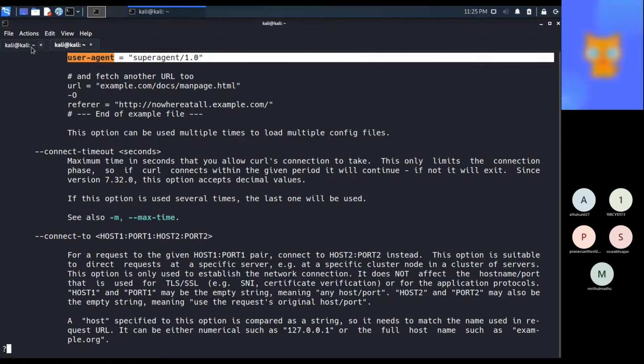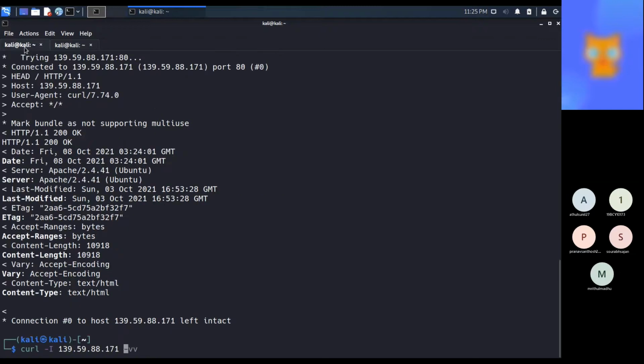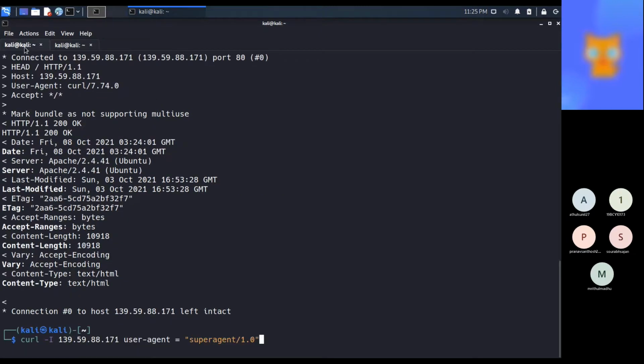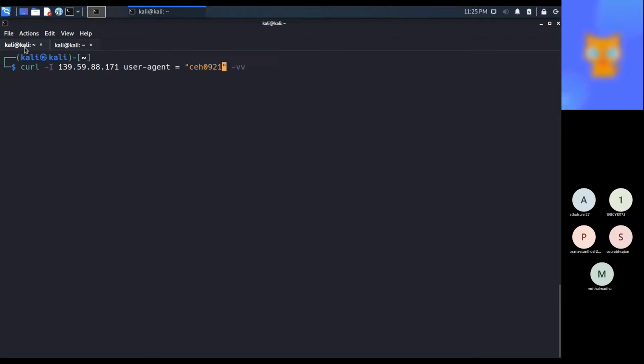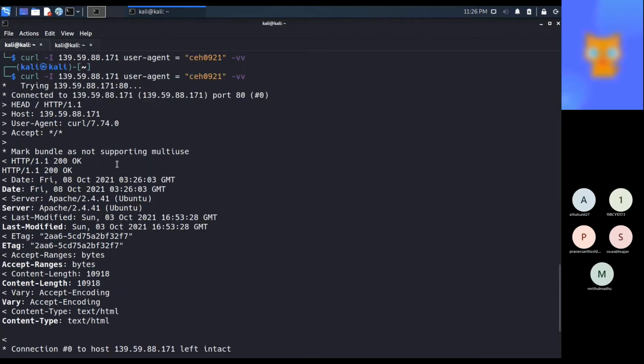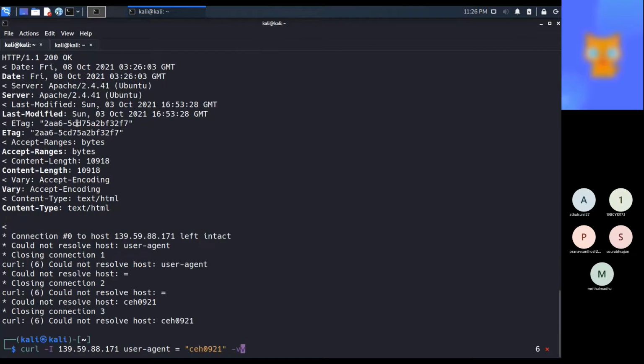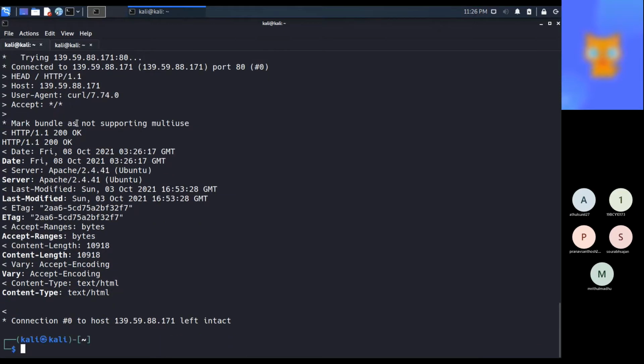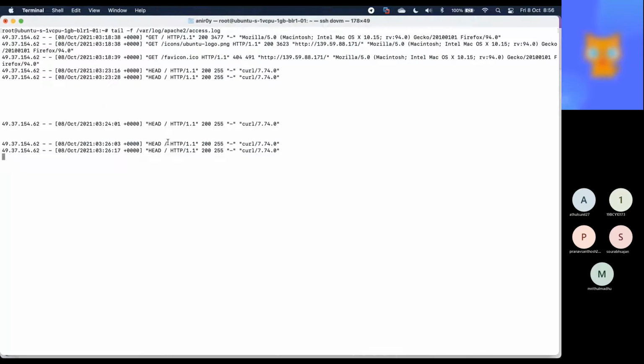So let's copy this line, paste that, and add -vv. Instead of the default user agent, we can just make it CEH0921, and we should be seeing that the user agent is going as that. That did not work. I also used the dash capital H flag for that, and we're still getting curl.